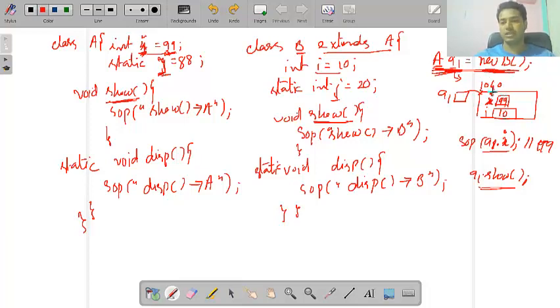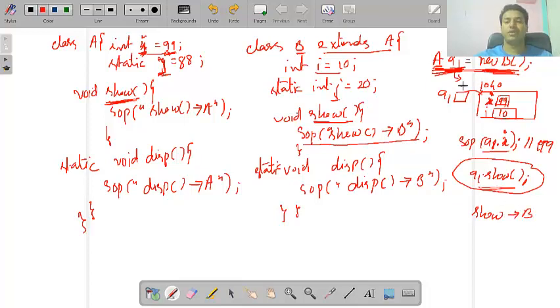In this case, when you call the show function, the JVM will check whether the show function, its signature, is available in the reference type or not. In the reference type show is available, right? And it calls the show function from the object type, which means it is going to print show in B. So the output should be the show in B function.